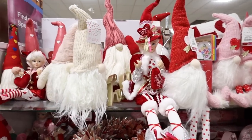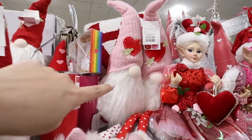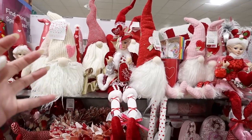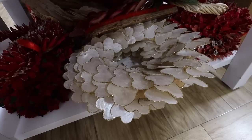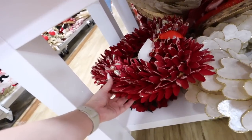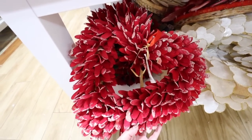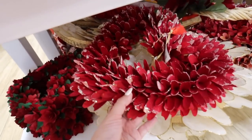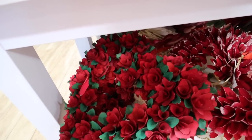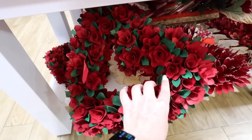If you're a gnome lover, they have tons of different gnomes — ones that are more neutral with pink accents, and others that are way more festive with all the pink and red. They're super plushy, weighted on the bottom, and $9.99. They also have more capiz shell wreaths, and a heart-shaped wreath for $16.99 with white glitter. There's a wood-style wreath with red flowers and green leaves that's really really pretty.